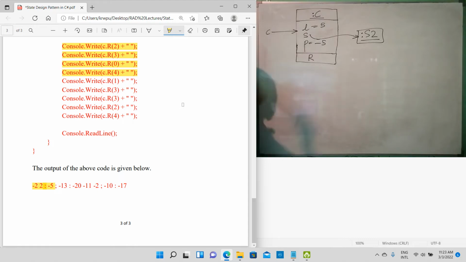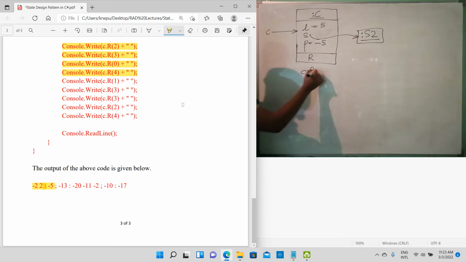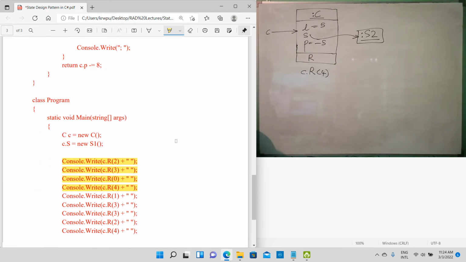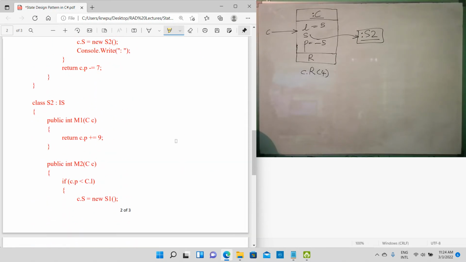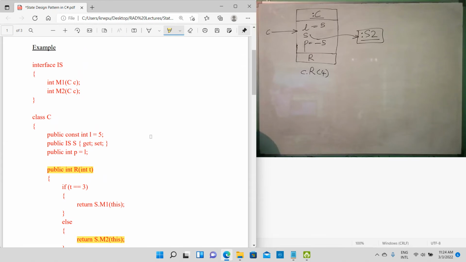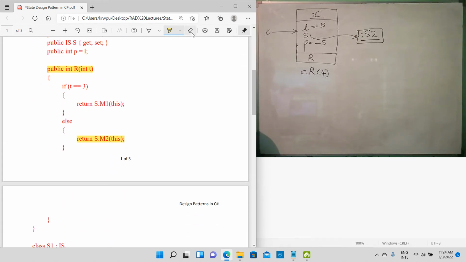Then c dot r, we pass 4. On this object we execute the method r, okay, we pass 4. This is the method r.